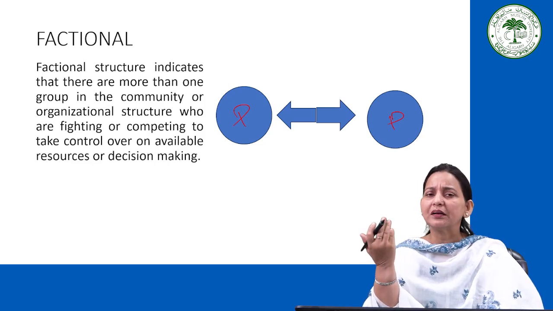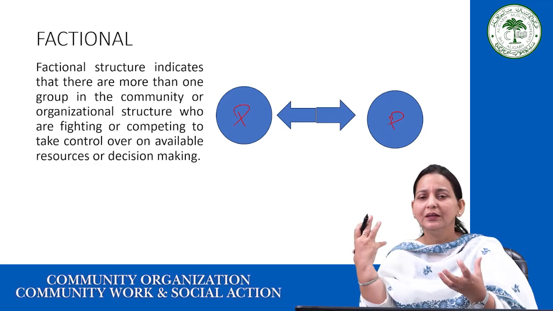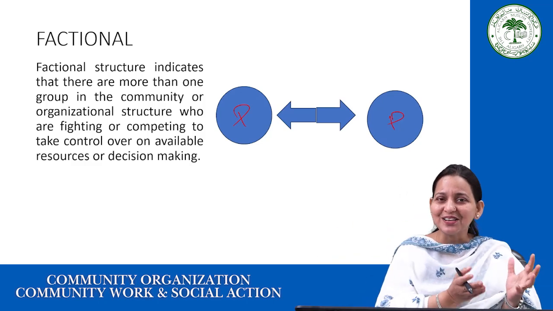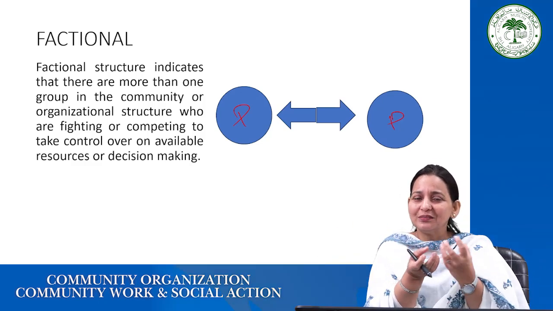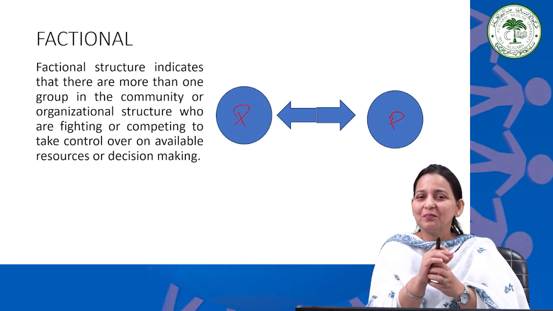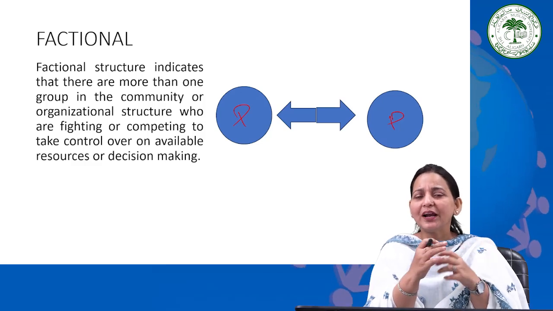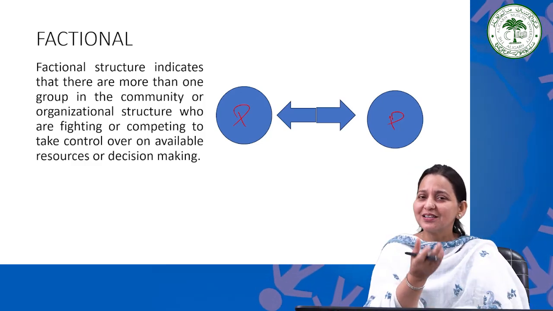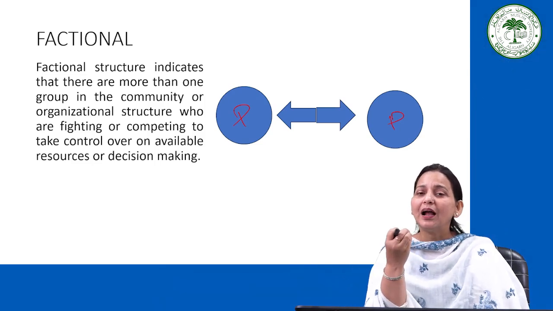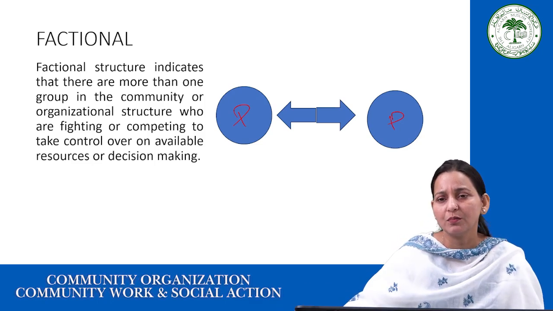Maybe that could be a religious group in the community, then a political group. During elections, you see that every power group tries its level best. And you see what happened in Delhi, an example of the fight between the governor and the CM of that area. Everyone tried to show their own power, and in such power fighting, to be at the head and control all the power, there is always a kind of conflict within that community.